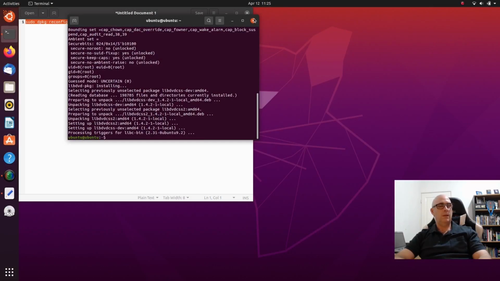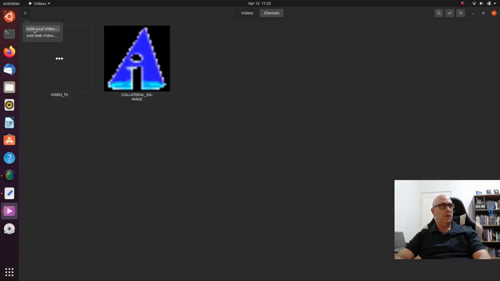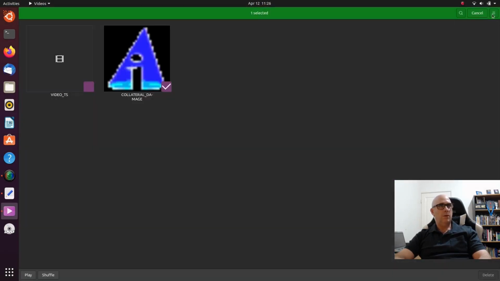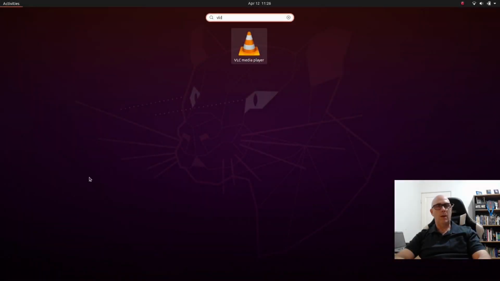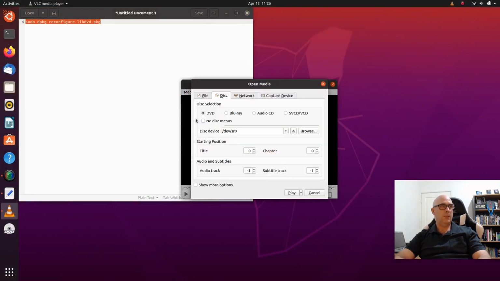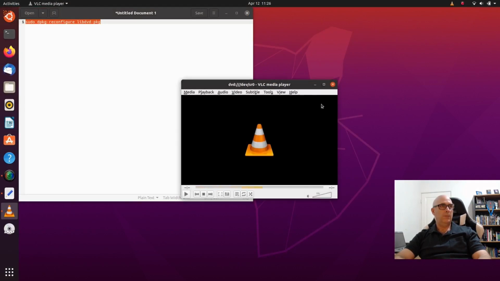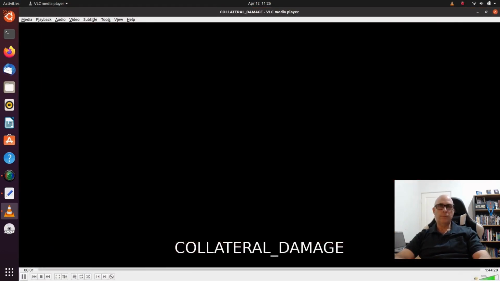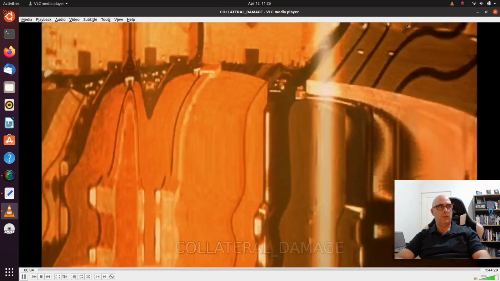There it is, done. So we'll try videos again and probably the same problem. Yep, .vob files. I just want to play the videos. So videos didn't really do anything for me, which it really hasn't done much before for playing DVDs. So no surprises there. What we'll do now is open up VLC player, Media, Open Disc, Play, and there we have it, and play movie.